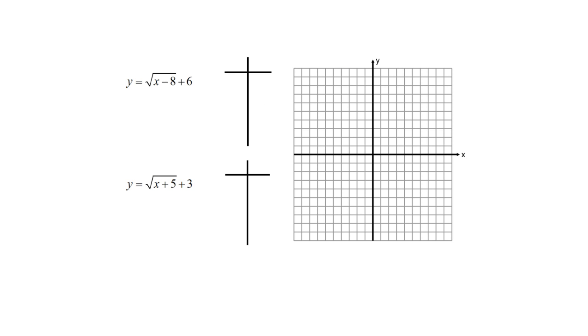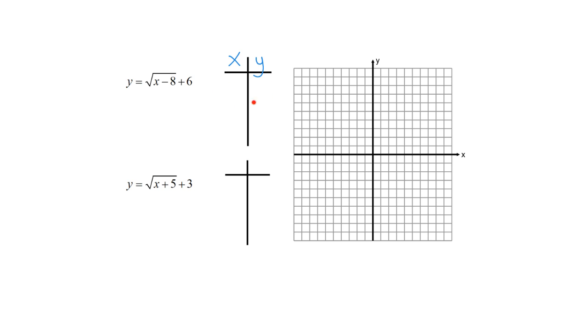Okay, so we are going to graph a couple of square root functions again, like we did a couple lessons ago, but now we are going to use some of our new information about our starting point. Because if you remember, there are certain values here that will make the square root have a negative under the root, and we don't want a negative under the root. We want it to be positives only so that we can graph it, because you can't graph when there's a negative value under there. So what we're going to do is find the starting point.